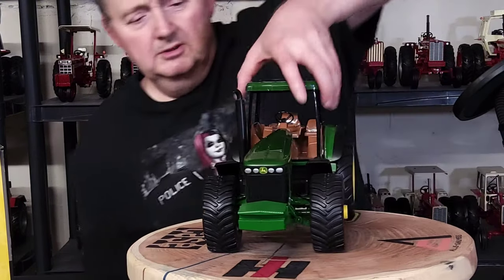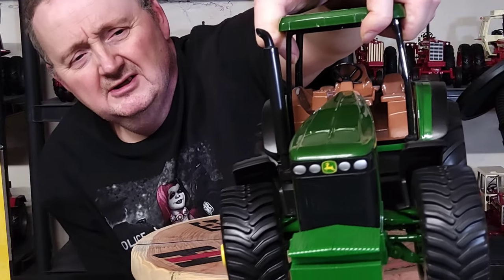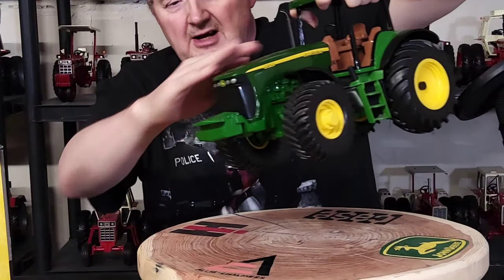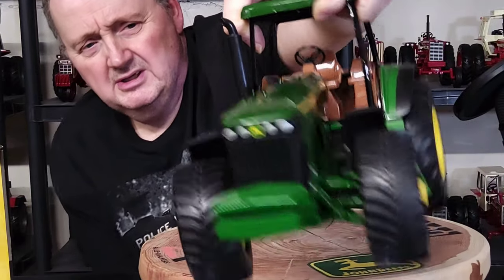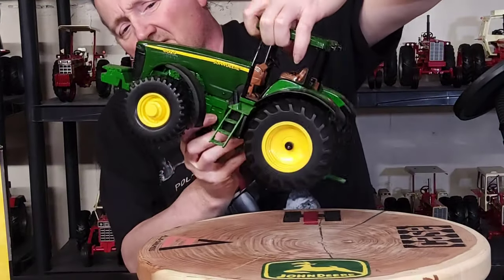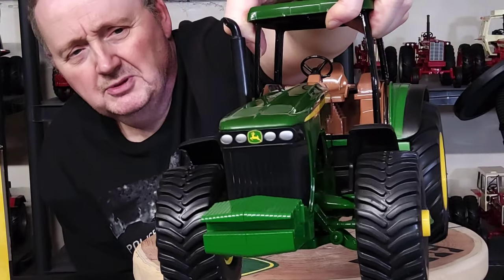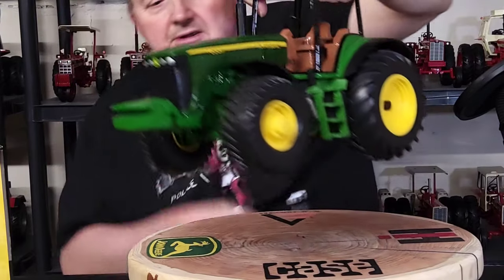The front grille, I like this design of that grille on this tractor. Like I said, this isn't quite as rounded off as everything is today now with the 8R series. I like this design of this front grille and hood on the front. Nice grille there, nice black grille. Four lights across with the John Deere logo in the middle. Round, nice little round oval shaped lights, pretty neat.